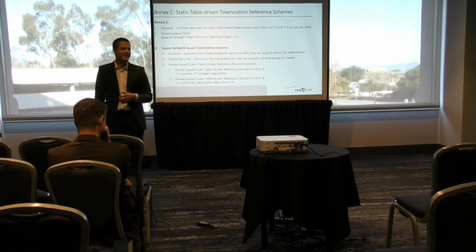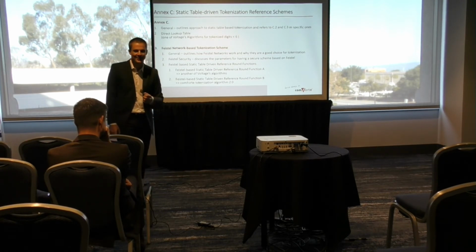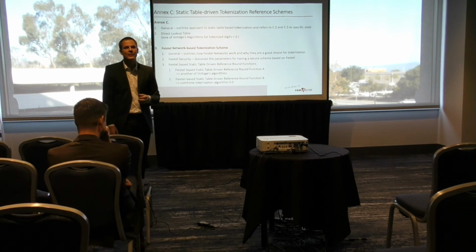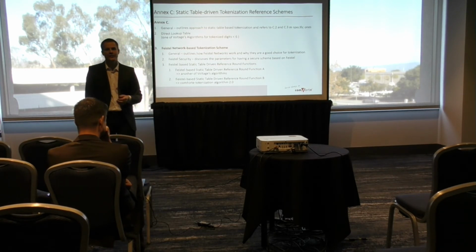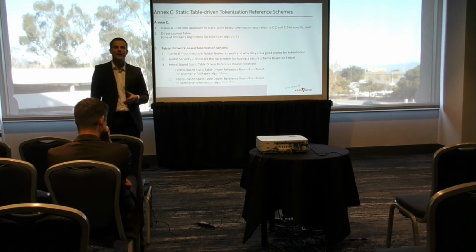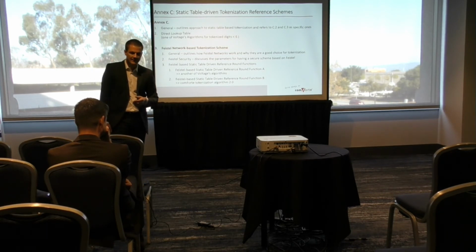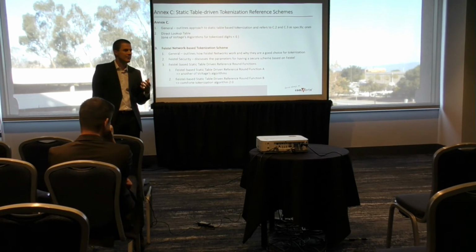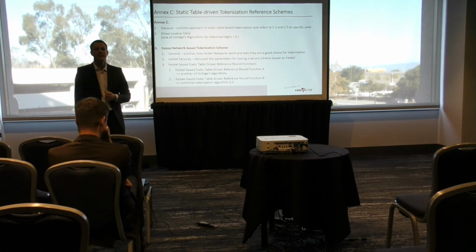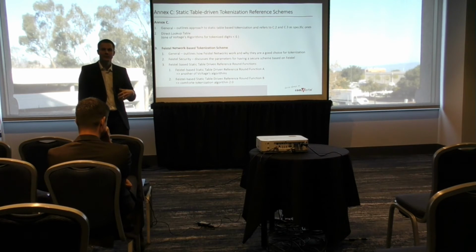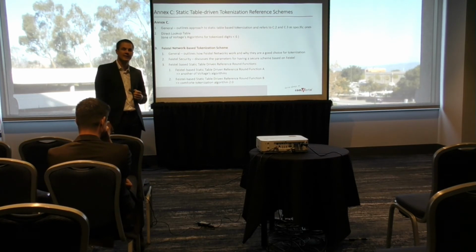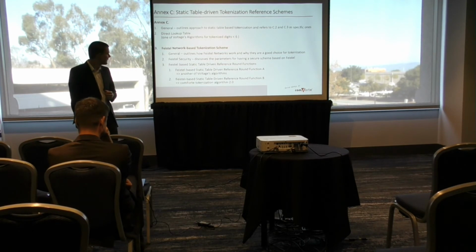I'll spare you the details of how a Feistel network works, but basically it's a construction that has been used in various encryption algorithms and has been around for a long time, and has been incorporated in order to not only do encryption but design tokenization schemes around it. And that's what Annex C3 talks about.